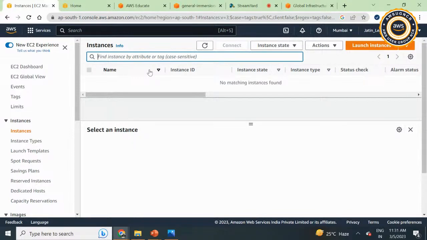Now, don't forget to clean your resources while you are on a free trial. Always remember that if you are in a free trial and you don't want to be charged by AWS, never ever forget to clean your resources once you are done with your exercise. Okay. And the same practice we are going to follow here too. So let's quickly say Launch instance.